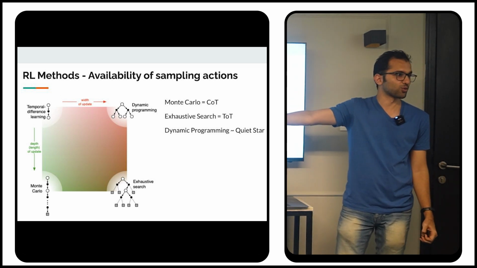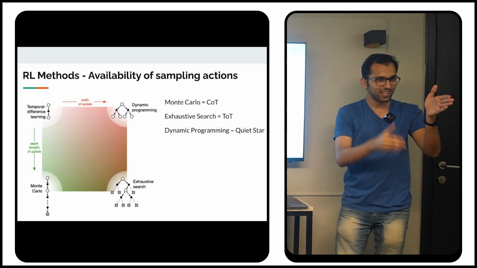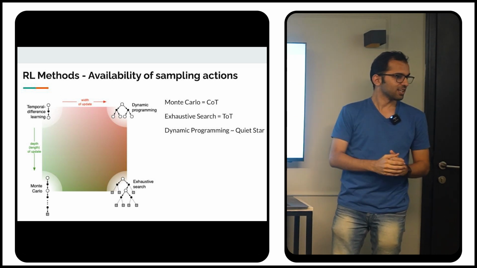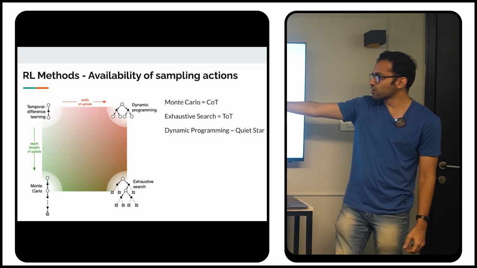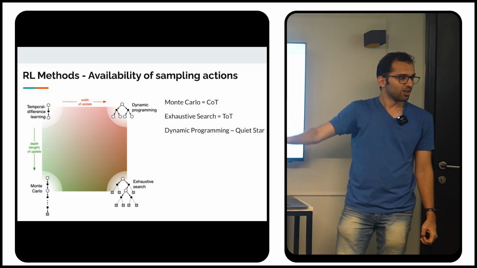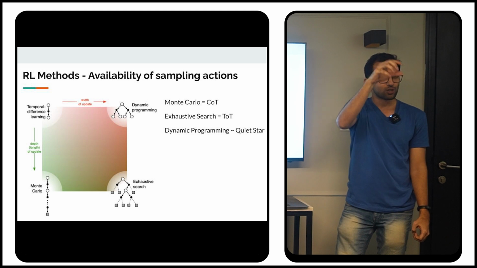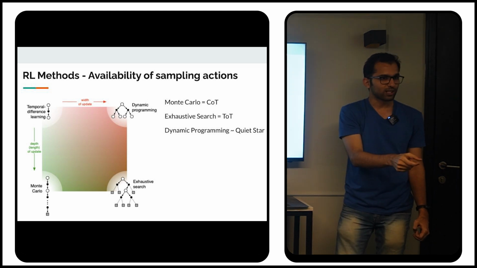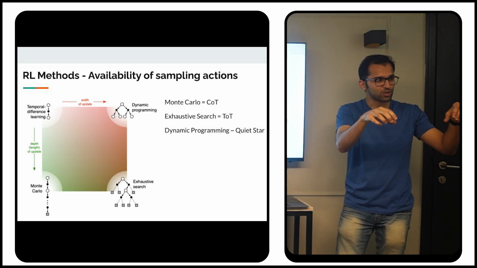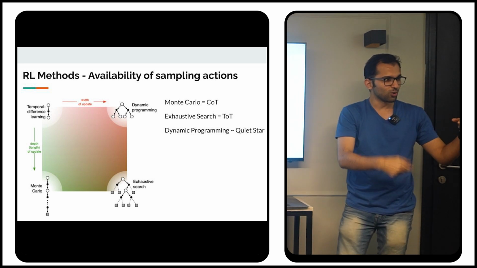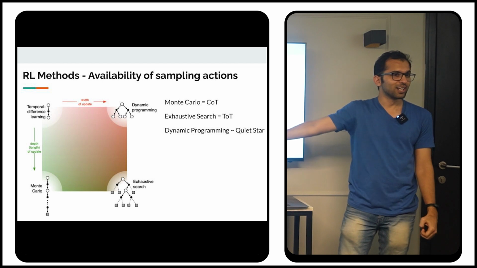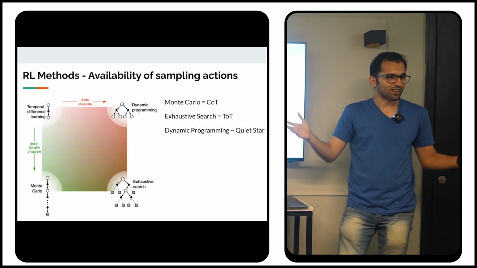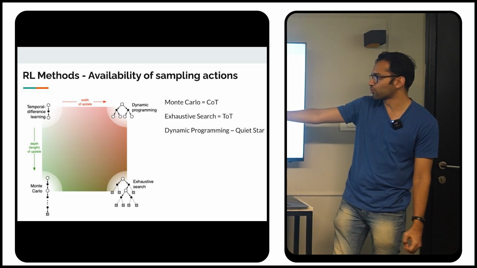Monte Carlo looks like chain of thought: you got the state, now you just unroll the existing policy and hopefully reach the correct rationale and correct answer in the end. Exhaustive search looks like the tree of thought method, where you had the prompt, you sampled a bunch of thoughts, figured out this thought seems interesting, and followed that thought below. Among those, you explore which thought to pursue, but for doing that you need a really good value function, otherwise the search space is infinite. Finding a right answer is going to take a long amount of time.